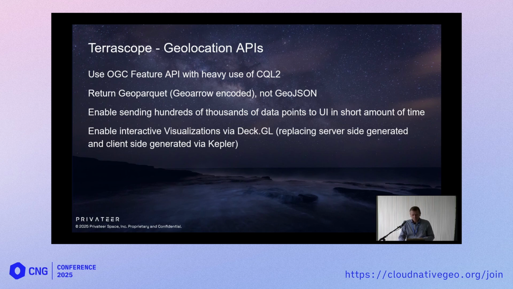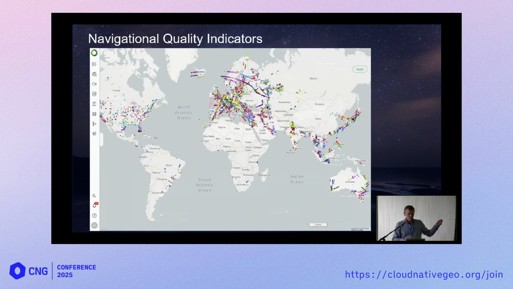And so we're going down the path that others at this conference have started, which is we enable these interactive visualizations by sending GeoParquet files, streaming them with GeoArrow geometries encoded, and then putting them through DeckGL, and now we can enable client-side visualizations. So here's a screenshot of this.